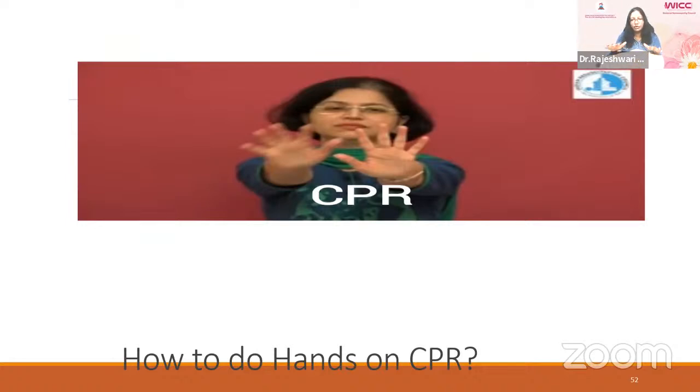Now, this is explained for you doctors. But you're not going to explain all these things to the lay people. You are only going to explain them about CPR, what is CPR and how to do it. And you can also tell them that these things are done in the hospital level. This is only for your knowledge. If you want to give them extra knowledge, you are free to give. But if you give them, remember that you have to tell them they are not supposed to attempt all these things, but you have to know. If you know, it is better, you come to know about what things are done at the hospital level. If they're aware of that, then they don't get panicky.